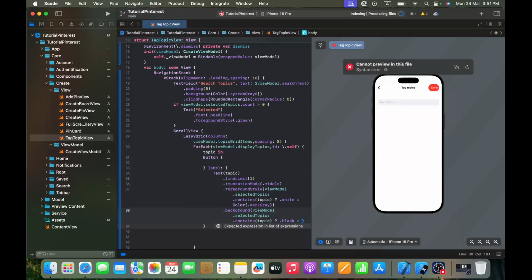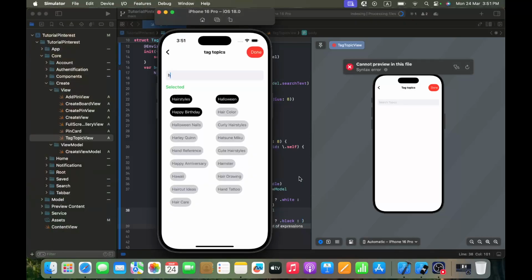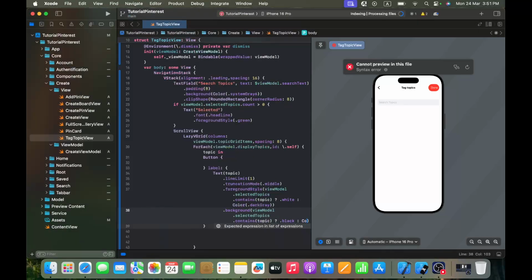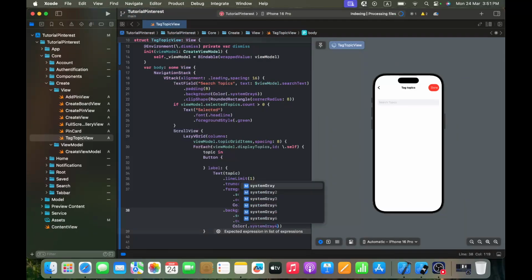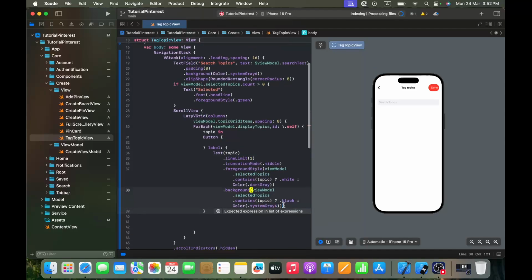Else it will be, let me check again. Okay, system gray 4, so Color dot system gray 4. Okay, which is perfect, and I'm not sure if there is a little issue or not. Okay, there is none.